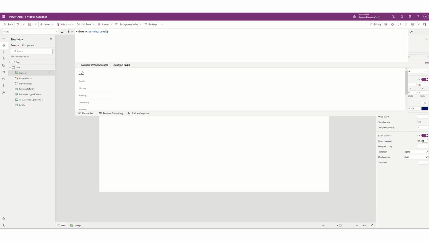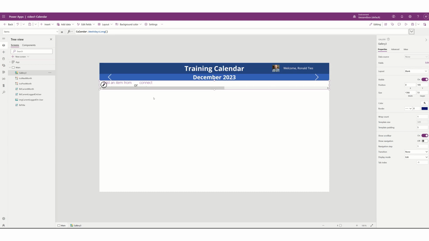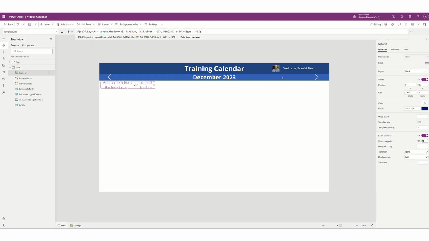As you can see, it goes Sunday, Monday, Tuesday, puts our values in there for us. Now, you can do it manually yourself if you really want to, but this is just a faster way of doing it. Now what we're going to do is set our template size, and this is going to be our starting value. We're not going to leave it there because it just depends on how it looks. Okay, we want it to look right.